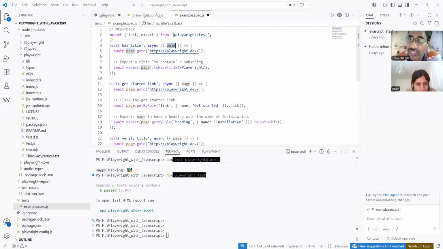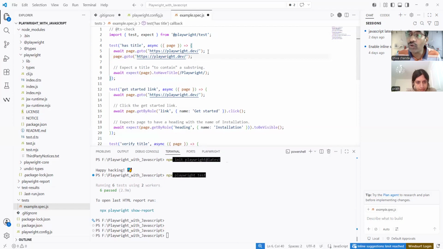In that, one is the page, another one is the browser, another one is the context. So like that, two, three fixtures are there. So this page fixture to write. So if you want to open any browser, first what you need? Page. Page dot, you need some method, right? What is that? Goto method. Goto method is to launch any website, right? For example, if you use this line without await, what it will do, it will try to launch, and whether that is opened or not opened, it won't check. It will just close. That's it.